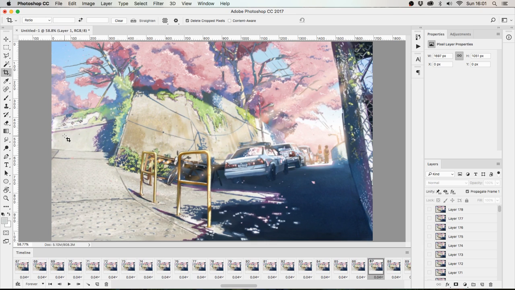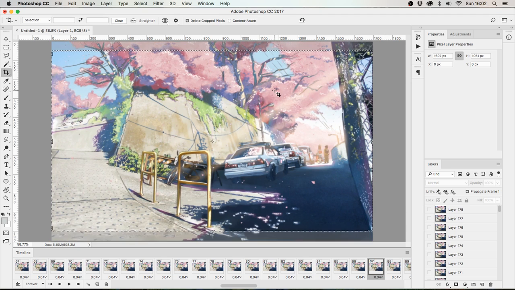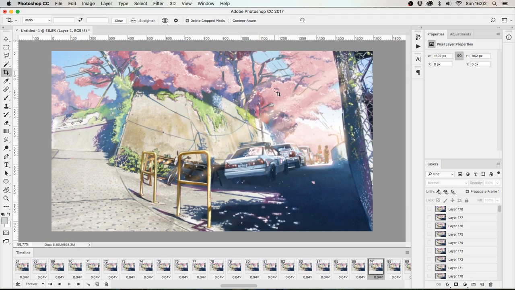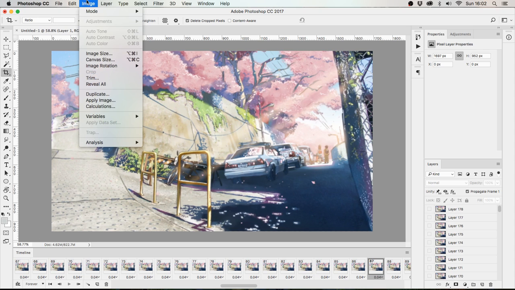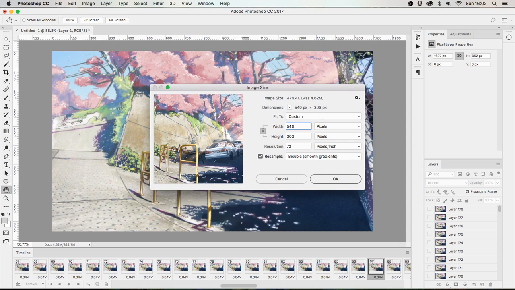Now at this point you can resize it, but if you're like me, you want it to be a little bit more equal to regular GIFs. So I'm going to crop it again. There we go, and then I'm going to resize it by Image Size, and set it to 540. And I like the height to be around 300, which is like the normal GIF size.